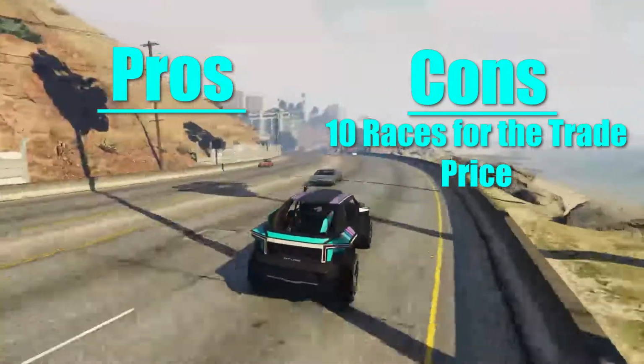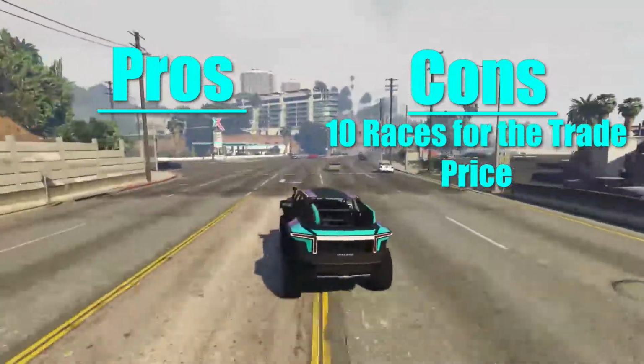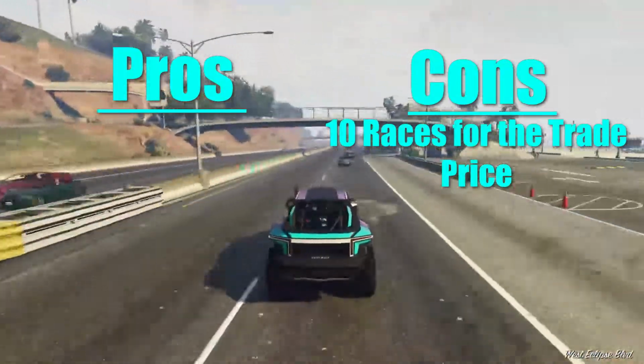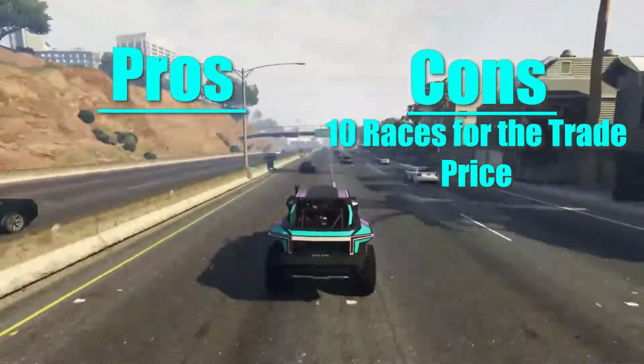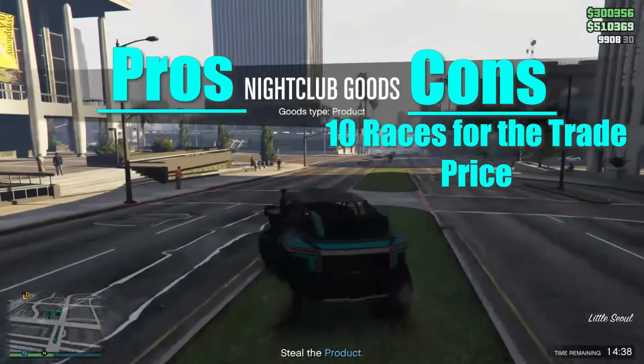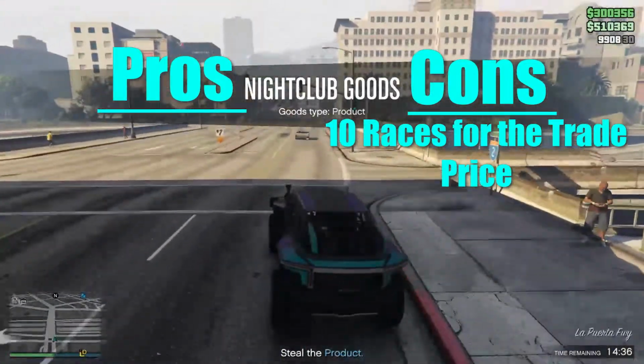Maybe that's a benefit that, look, I had to do something I like in order to get the trade price, which is better than probably doing a lot of sell missions. So either way, that could be looked at in both columns, I guess. To me, it's going to be in the con column, so I'm just going to leave it there. Now, price-wise in general, do I think it's too overpriced?